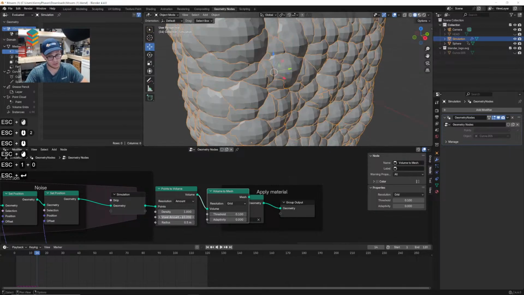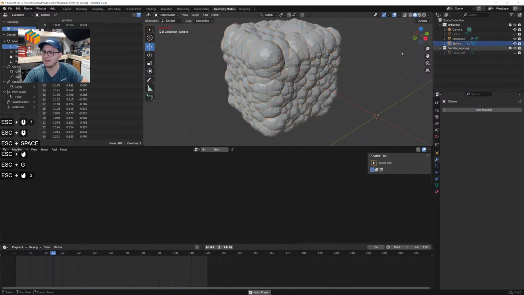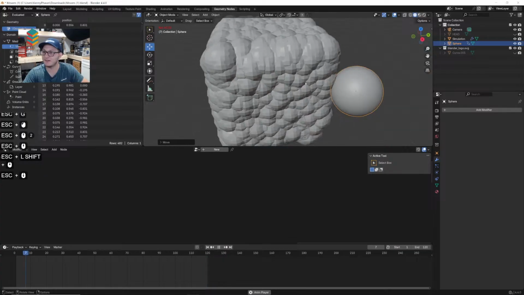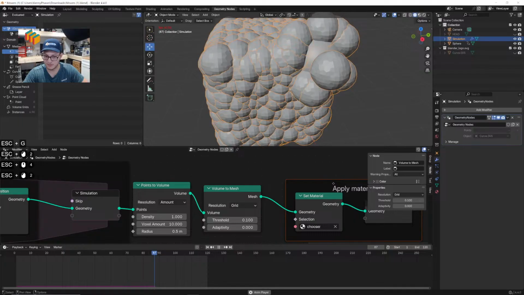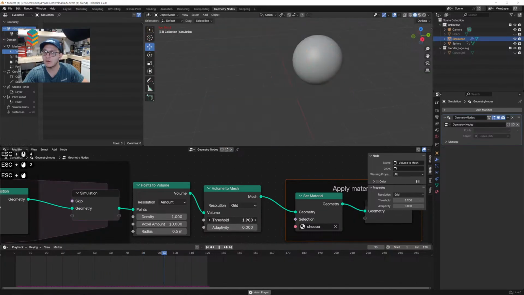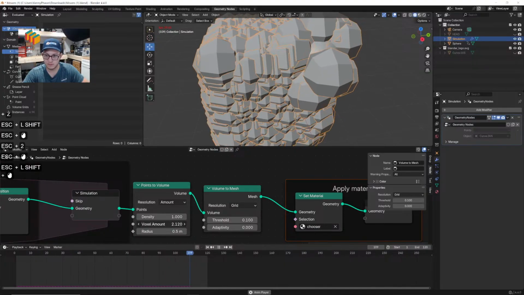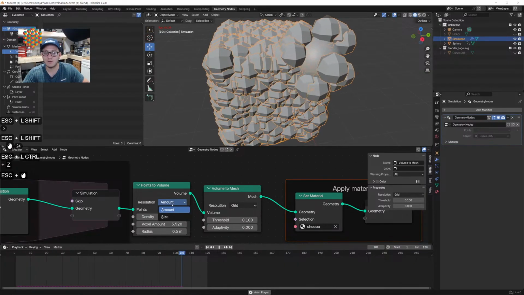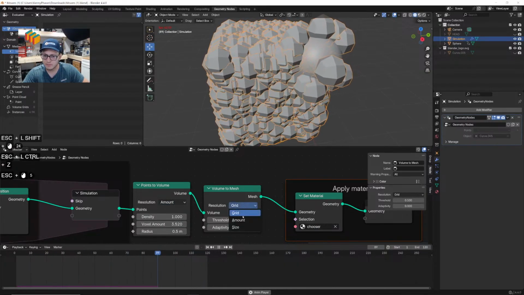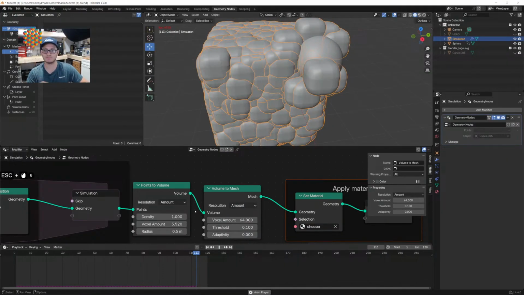Let's try a lower voxel amount. There we go. Now we can kind of... All right, so... Whoa. So here's what's cool, if I can make this work. Wait a second. There's a way to do this, and I don't remember how to do it. Oh, that's it. Oh, no. Don't do this.